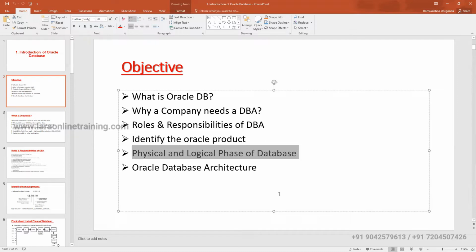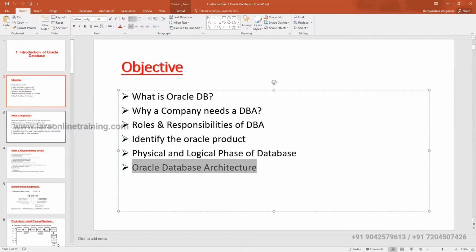If you know the architecture thoroughly, as I told you, you're good in backup and restore, good in performance tuning, good in troubleshooting, good in designing. There are many areas. Even if you work as an advanced DBA with 10 or 15 years of experience, they'll ask you Oracle database architecture as an interview question. So let's move on to the topics one by one.